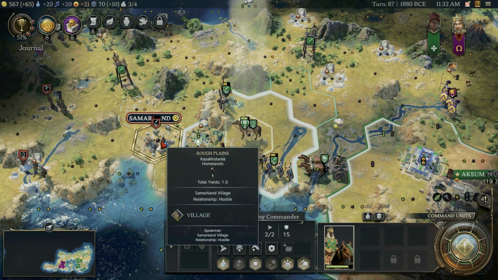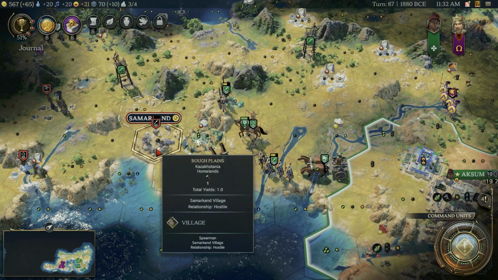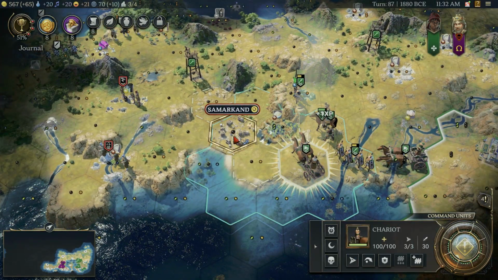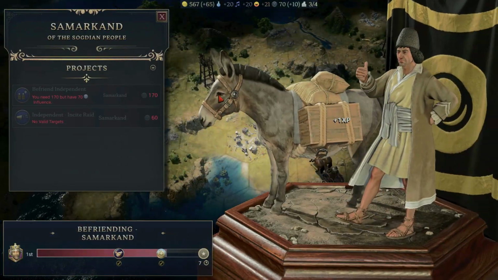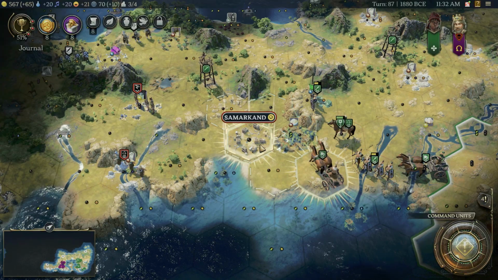Finish this dude off. I've done it again, haven't I? I gotta remember the other button is for movement. Right, cool. No. No. We're not making friends here. We're going in.